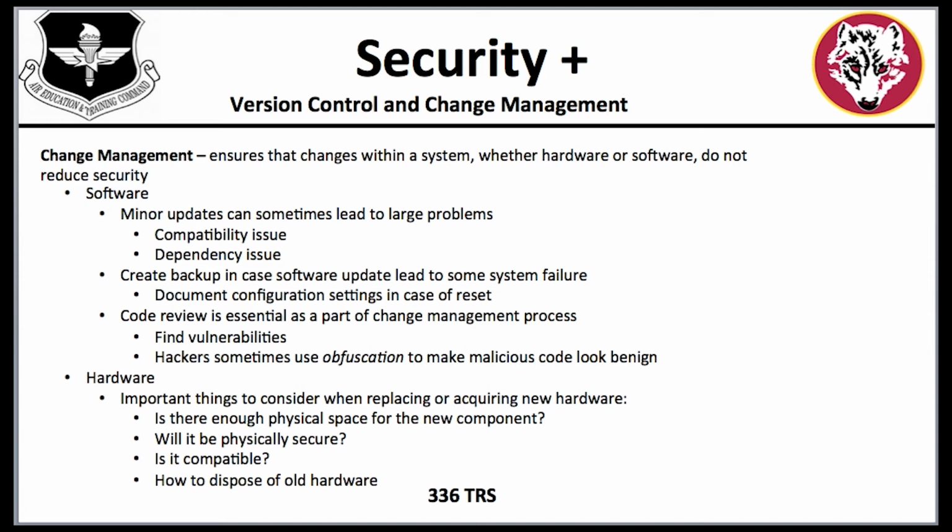With hardware updates, you need to verify that there is enough space for the new component. For example, if you have equipment that doesn't fit through the door, then not only was that a waste of the organization's time and resources, but this could also cause the equipment to be relocated to a more physically accessible but unsecure location. Another thing to consider with hardware updates is if it is compatible with the current system.